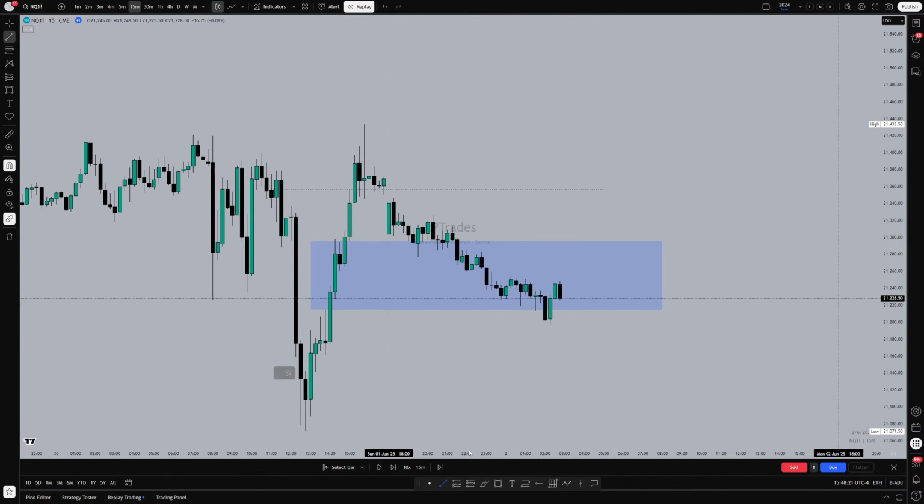In 15-minute, I see another close above swing lower, but also this made an order block. So there's a 15-minute order block. So now I've refined my entry. So there's a higher time frame point of interest on the 15-minute with the order block, and there's also on the hourly chart a higher time frame point of interest for that fair value gap.